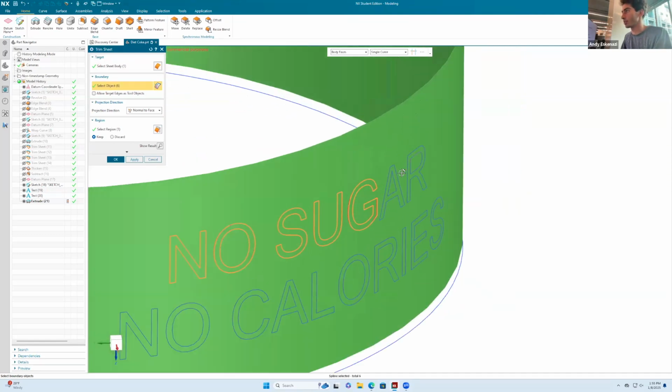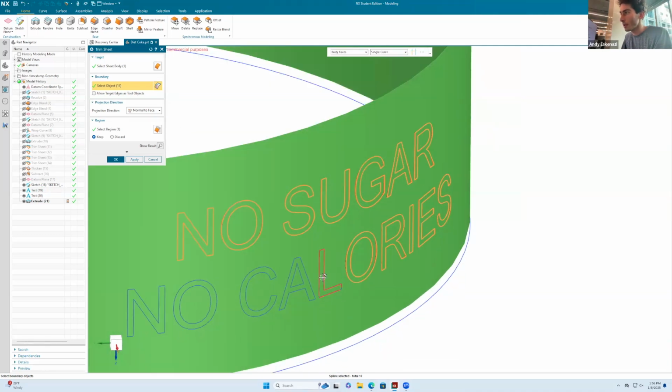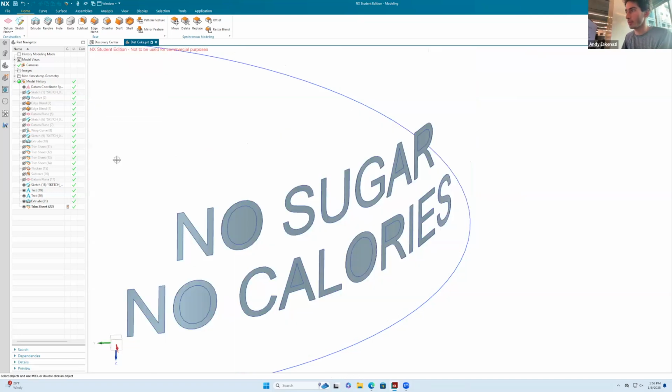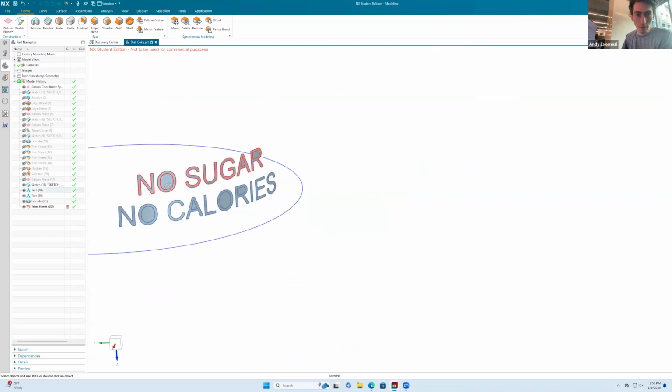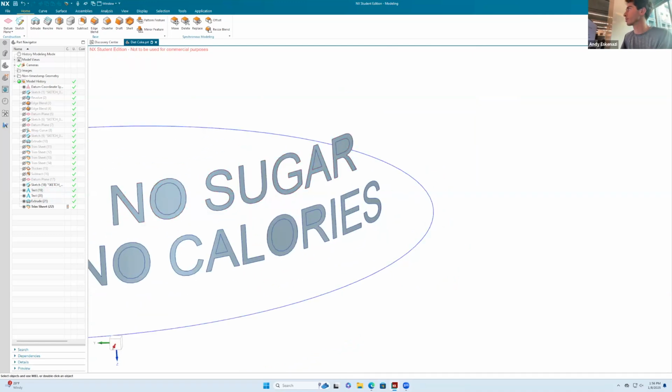each one of these lettering. So very good. Excellent. Just like this. I'll say discard. So let's see what happens. Okay, so now I need to get rid of the interior.